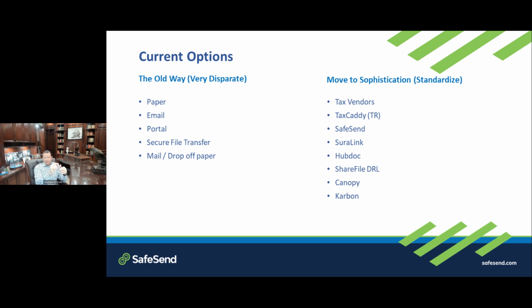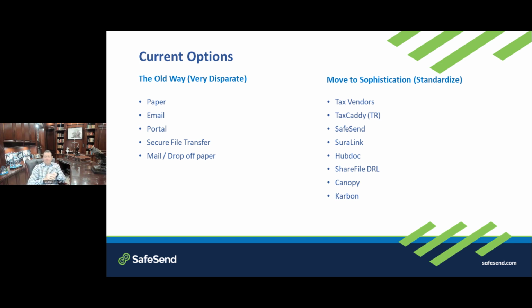It really would be, well, maybe this particular organizer goes out to this client in paper, but then the engagement letter goes out in email, and then we send them a document request list through like ShareFile or SafeSend, the secure file transfer solution. And then we've asked them for a couple documents to the portal upload, and they mailed or dropped off some stuff in the office. It's very, very disparate, right? So there's no standardization.